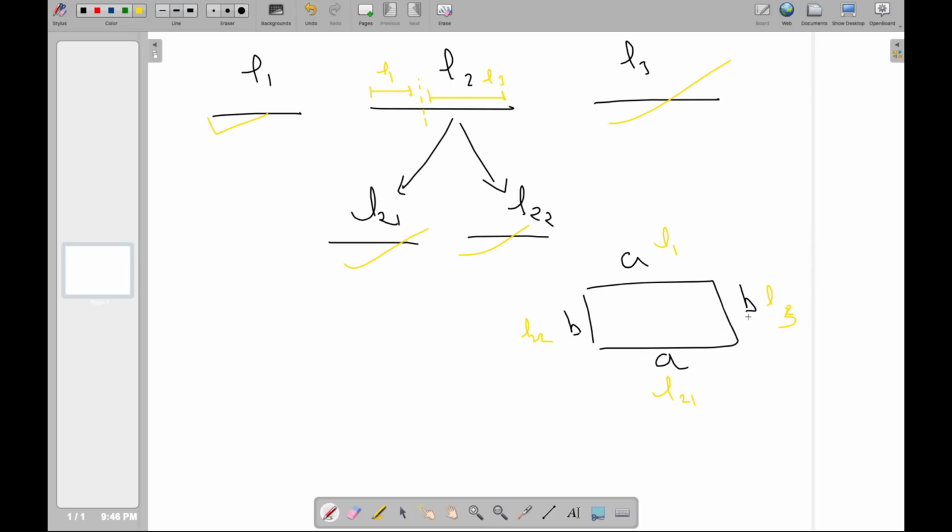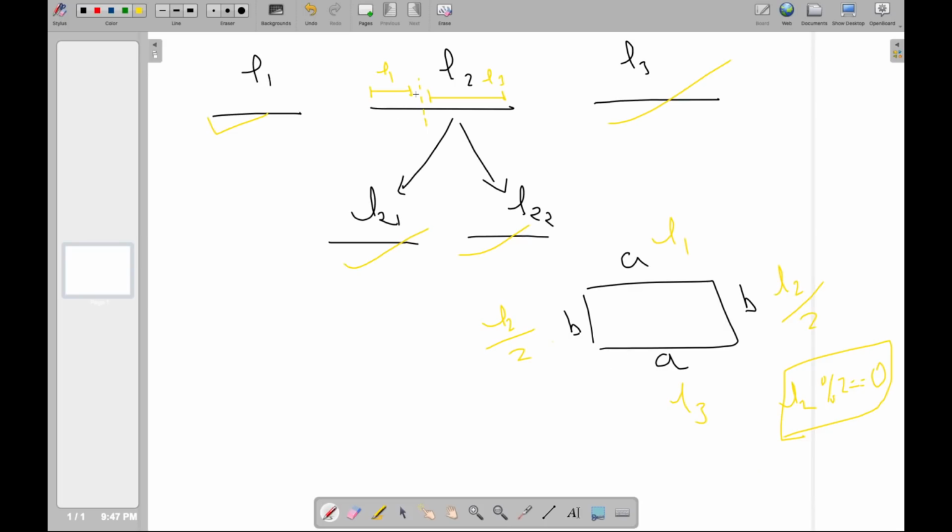However, if L1 and L3 were equal, then I have this option, but I have another option. And what is that option? Let's remove this. The other option is I make L1 and L3 opposite, but this is only when L1 and L3 are equal. And in that case, I will just break L2 such that the two parts are of equal length. Now for this, I will need L2 to be divisible by, sorry, divisible by 2. So these are the two possible things.